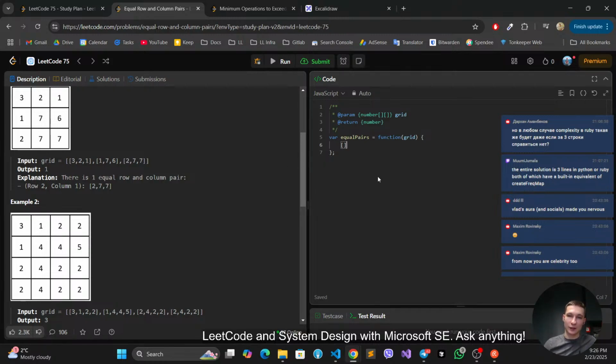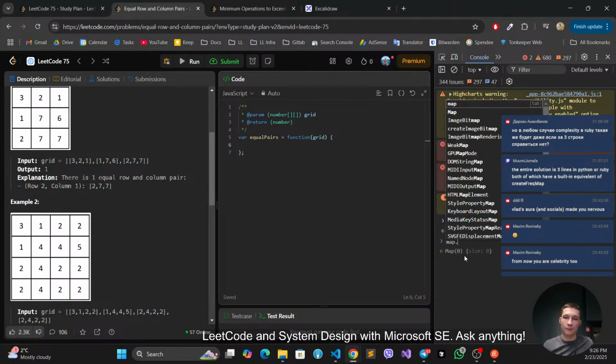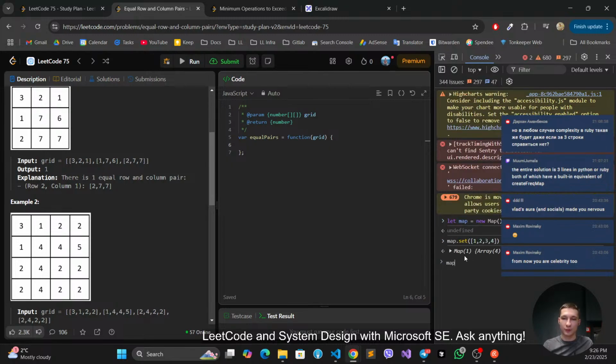This is the array, right? This is 1, 2, 3, 4. How can we put this into the hash map? Well, in this case, I think it would be complicated to put it into a hash map just as an array. Let's even try. Let map. What will happen? Yeah, map has just array. Let's set someone. Will we be able to return it?